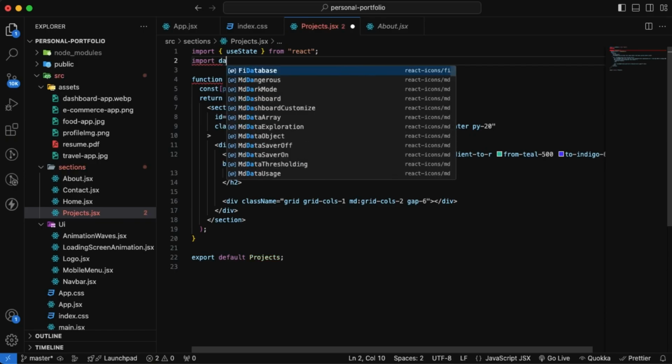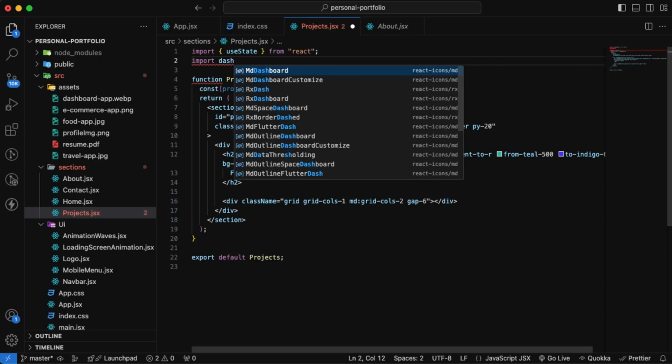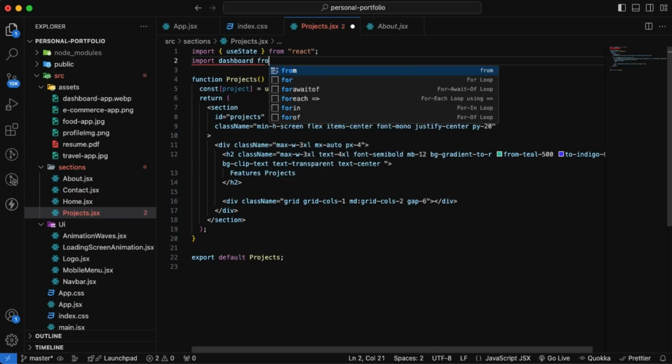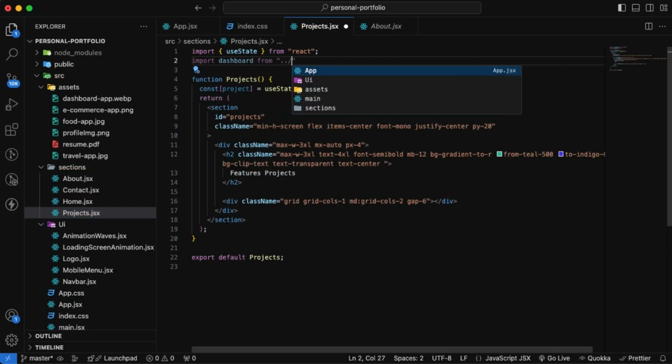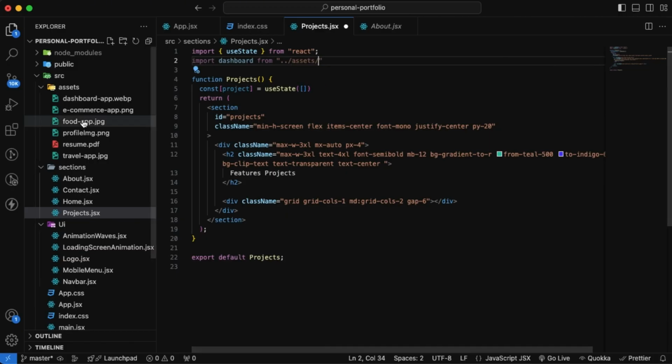You can give it whatever name you want. In our case, let's start with the dashboard here, from dot slash assets slash the name of our image here. It is dashboard slash app dot webp. Good.